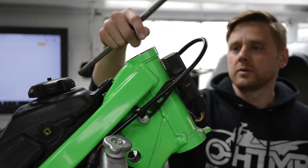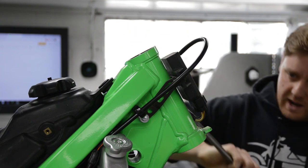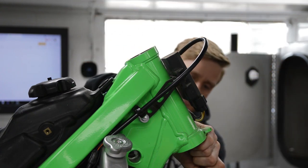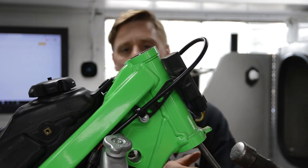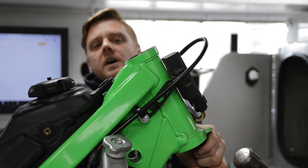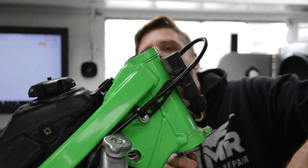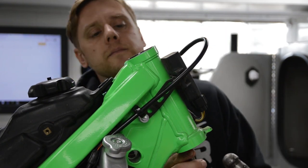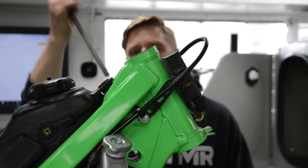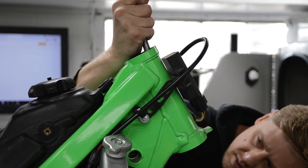Okay, now we have to take the races out of the frame, and what I'm going to use is just a punch, or this is just a half inch steel rod. I'm just going to angle it and get it right on the edge, and then just tap it. I should probably sharpen this guy a little bit, but let's just do it. Okay, it's coming up, and then what you can do is work each side, okay? Same thing for the bottom one, just get on the lip here.